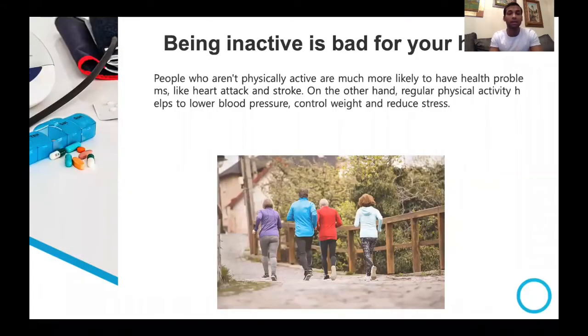So being inactive is bad for your health, as we all know. Even if we just keep walking around, or doing some kind of small activities in our daily life, in our house itself, it would help us to reduce these different kinds of disease factors. People who aren't physically active are much more likely to have health problems like heart attack and stroke. On the other hand, regular physical activity helps us to lower the blood pressure, control weight, and reduce stress. So these are the main factors that we have to control to not have high blood pressure.